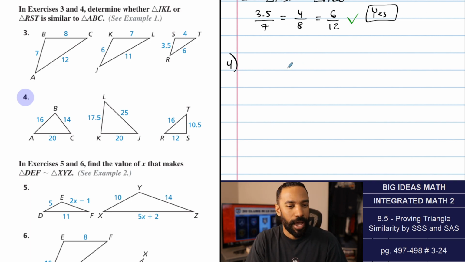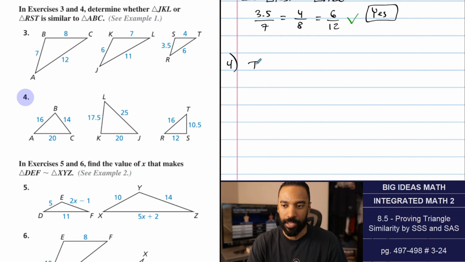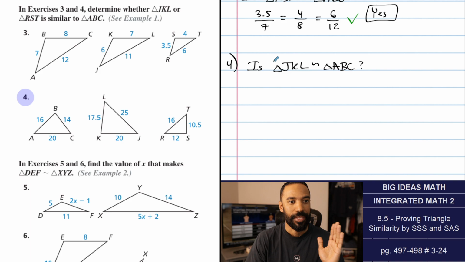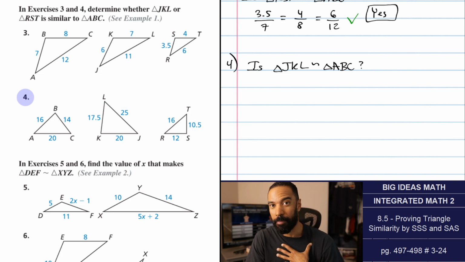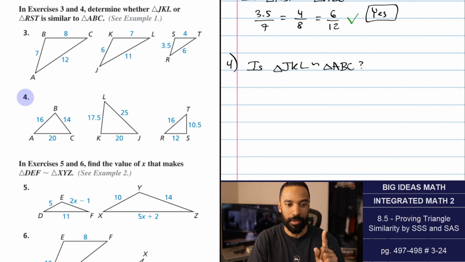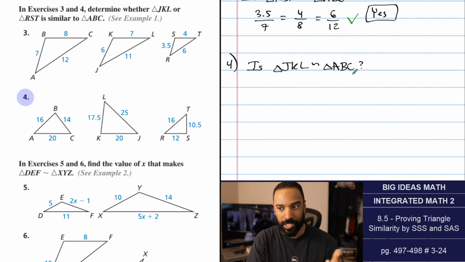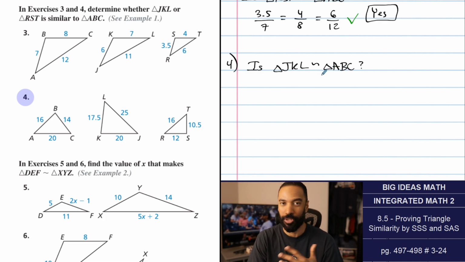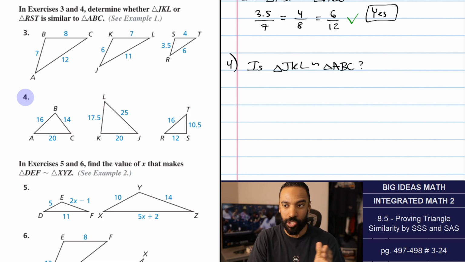All right, number 4. Now these ones are not drawn the same way. So this one requires that you do a little bit more with respect to looking at the side lengths. And here's the thing. They are actually asking triangle JKL to RST. So as much as I want to compare side lengths, they better line those things up the same way. As in, if JK is the shortest side, AB better be the shortest side. Otherwise, there's no reason to do a test. You don't just do shortest side to shortest side if they're giving you the similarity statement.